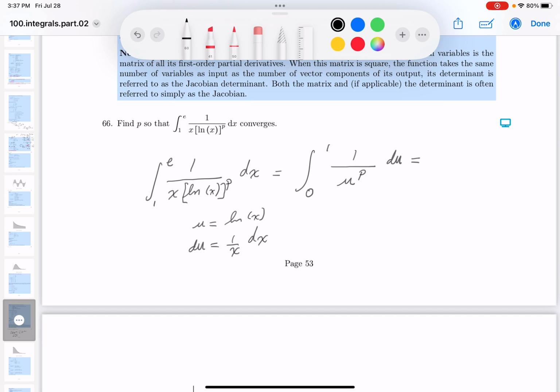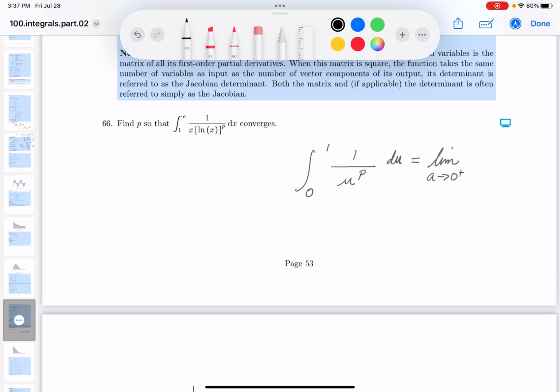So let me get my eraser out. I don't need it anymore because I don't need to go back to x's. I'm in u's now, and I'm going to stay in u. I'm actually trying to figure this one out over here. And I'm going to erase this too. I don't need this anymore either. I'm going to write down the limit now as a goes towards 0 from the right side.